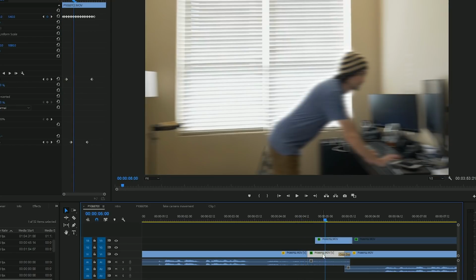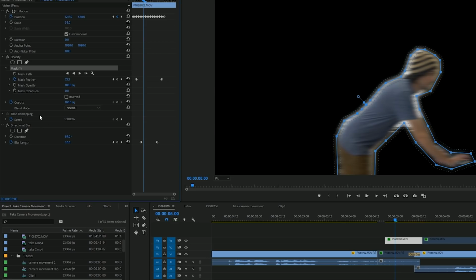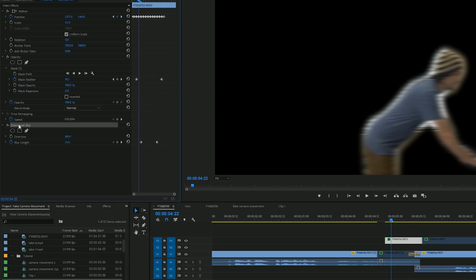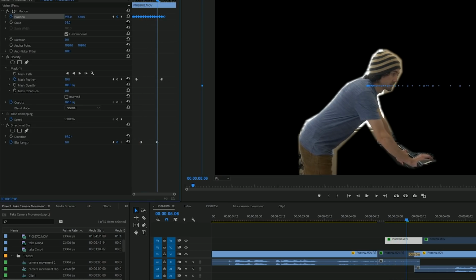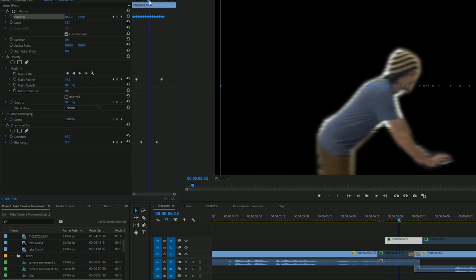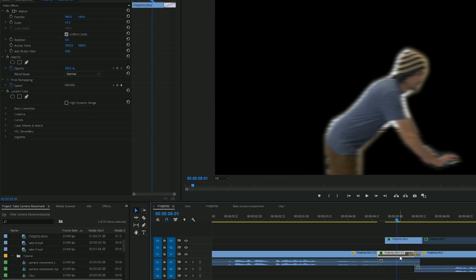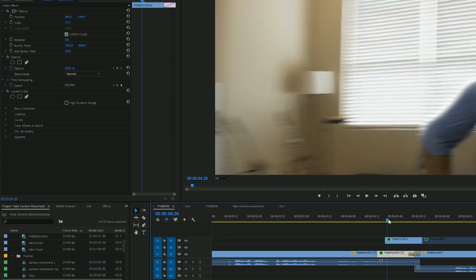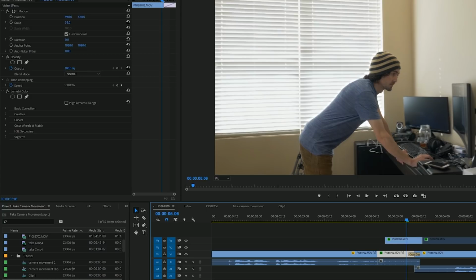Now what you're going to do for the second shot is you're going to drag that portion of you holding still and you're going to mask around your body. You're then going to up the feather and animate it from high to low, while you also put a directional blur and you're going to animate that from a high blur to no blur at all. You're then going to animate the position of the clip from right to left so that it looks like it's following along with the movement from the clip that you have right below it, which is that tripod panning shot. Because of the movement in the shot, it's going to mask out any irregularities and it's going to look like a pretty clean shot.